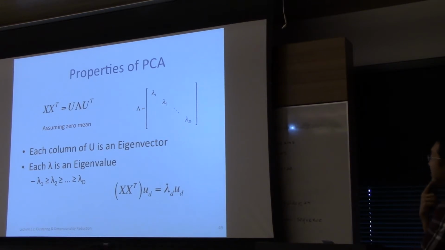So a little bit of definition. Each column of U is also known as an eigenvector, and lambda is a diagonal matrix, so every entry of the diagonal is called an eigenvalue. What's so special about eigenvectors and eigenvalues? A vector u is an eigenvector of a matrix if that matrix multiplied by u is equal to some constant lambda times that u. So it preserves the direction of the eigenvector. These are just properties of what PCA learns.